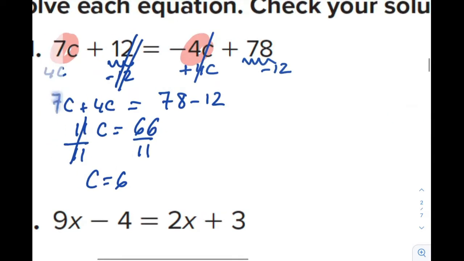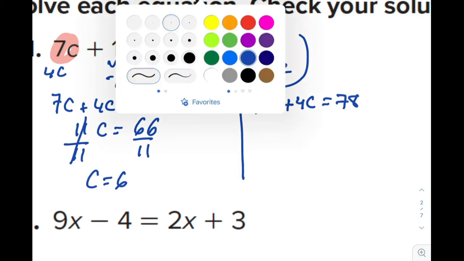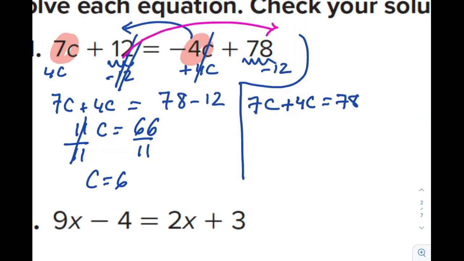If you like the other approach, which is combining like terms by shifting from side to side and reversing the sign, إذا حابب الطريقة الثانية وهي عكس الإشارة، تعكس الإشارة عندما تنتقل من طرف إلى طرف آخر، أيضا ممكن فعل ذلك. فهتكون 7C, negative 4C goes there, it becomes 4C. 78 and we have the 12 going to the other side, it becomes negative 12. So it becomes 11C equals 66, dividing by 11, نقسم على 11, so it is 6. So the solution is C equals 6.